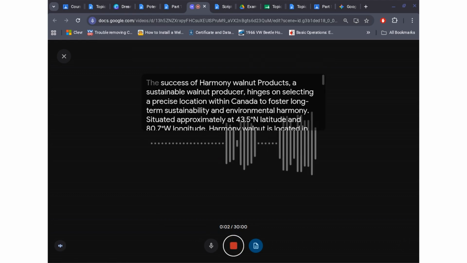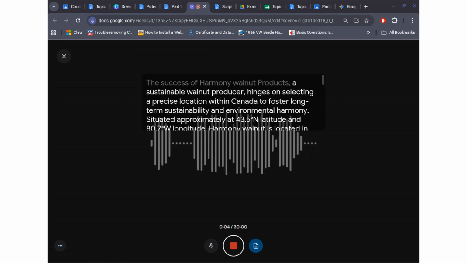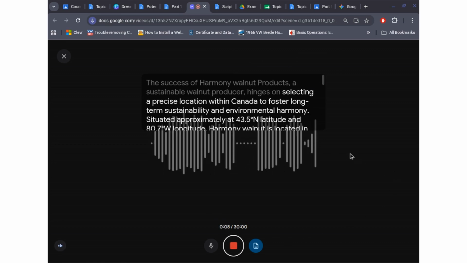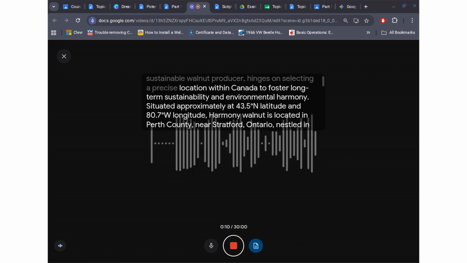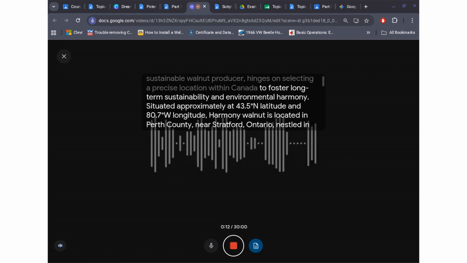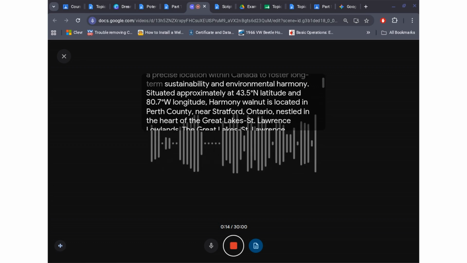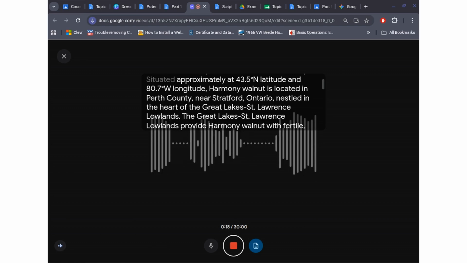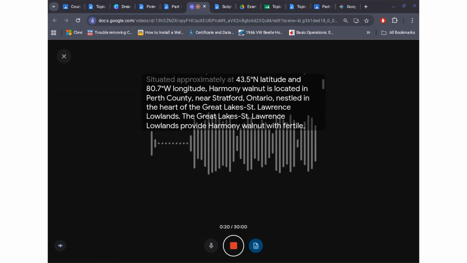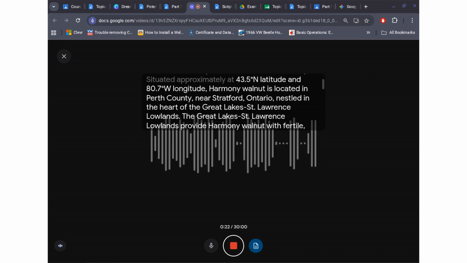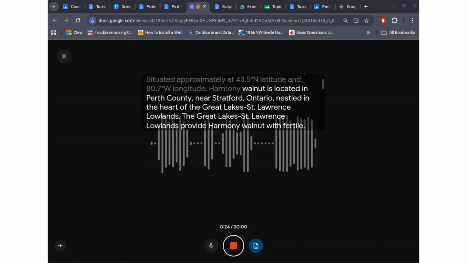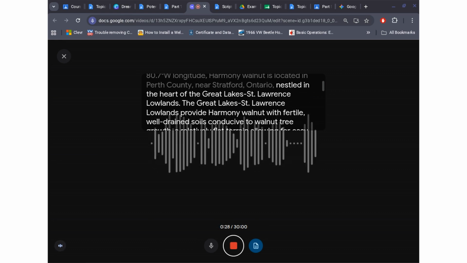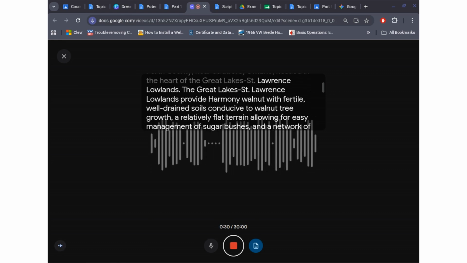The success of Harmony Walnut Products, a sustainable walnut producer, hinges on selecting a precise location within Canada to foster long-term sustainability and environmental harmony. Situated approximately at 43 degrees north, 80 degrees west longitude, Harmony Walnut is located in Perth County near Stratford, Ontario, nestled in the heart of the Great Lakes St. Lawrence lowlands.